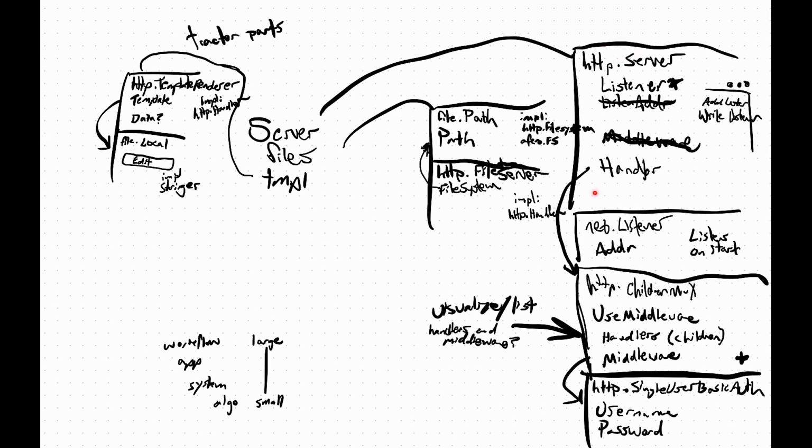And I was thinking about how setting it up would work. One thing that you have to do is tell it what address to listen on, what port. And normally I might do that with a string listen address.